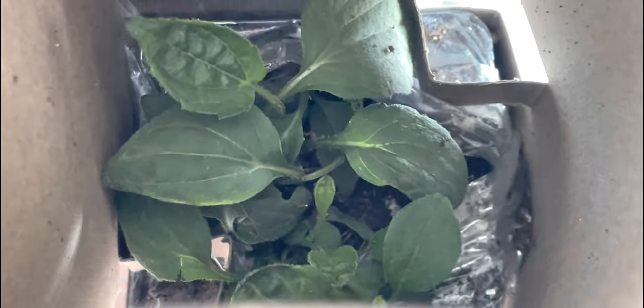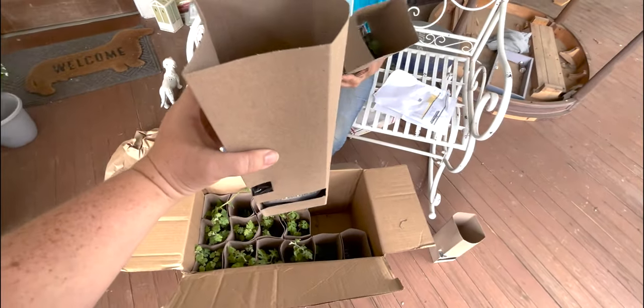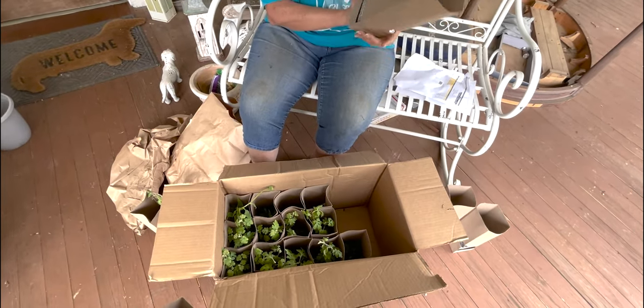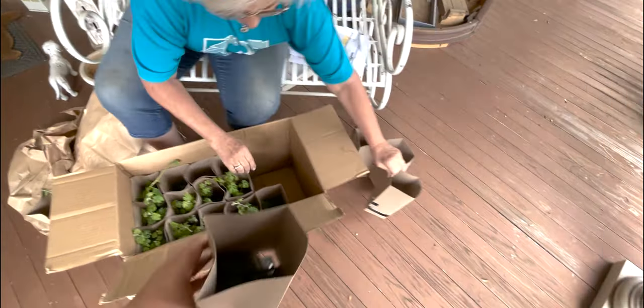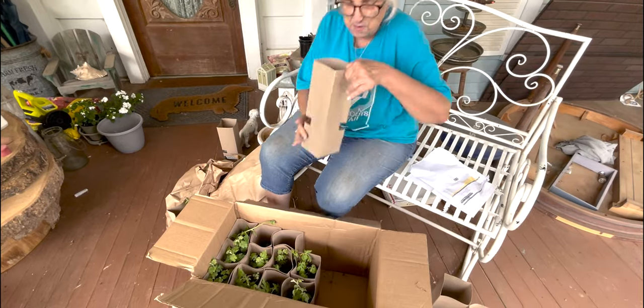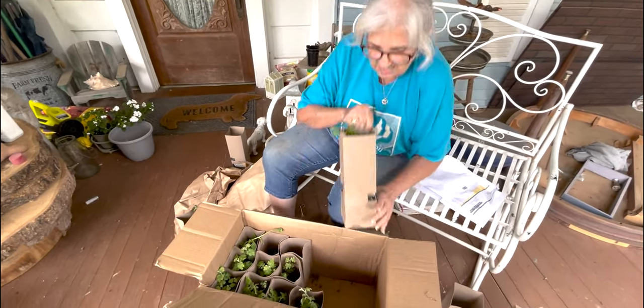Mom, I'm trying to show them this one, and you're already trying to take it out of my hand. They were on sale, so I bought whatever was on sale. This one is a black-eyed Susan like that. And we'll take them out and look at it. She loves black-eyed Susans and daylilies, so I'm imagining she got quite a few. A Count on Me coneflower. Wonder what color those are. I don't remember. White, maybe? You were looking for white ones.